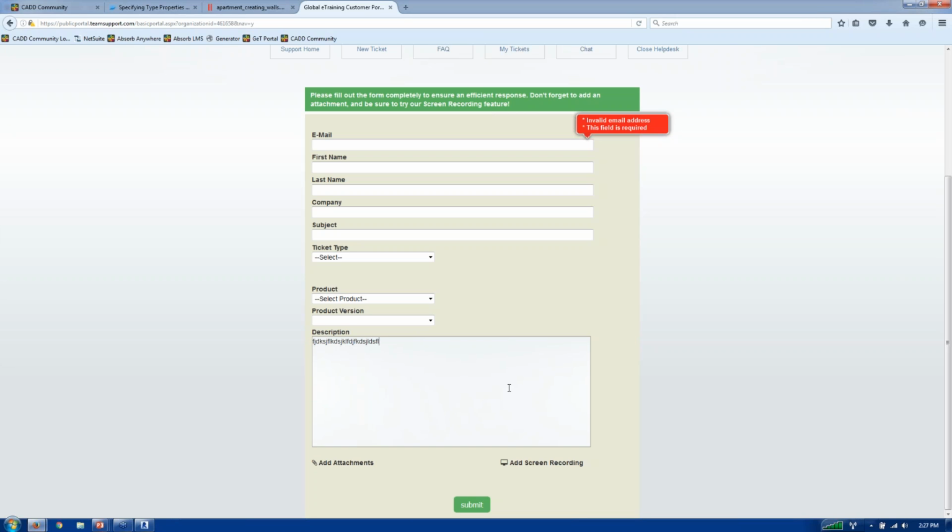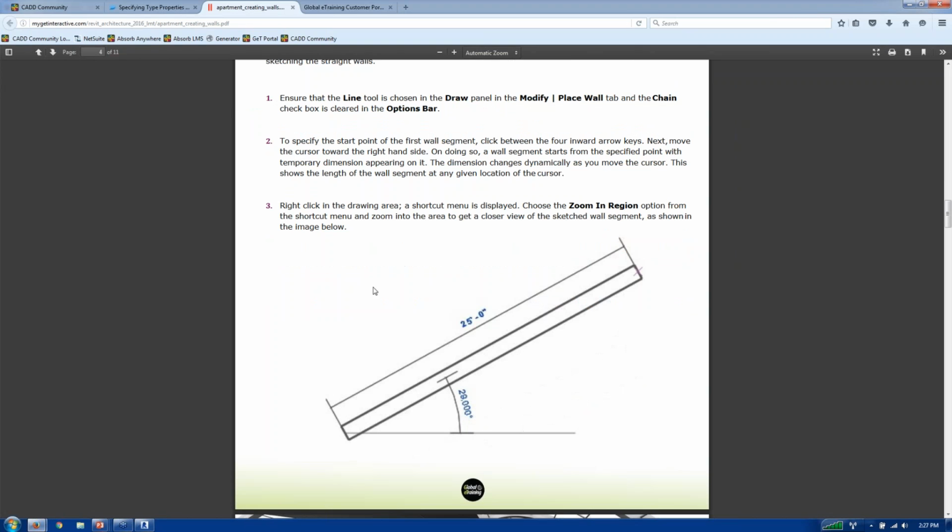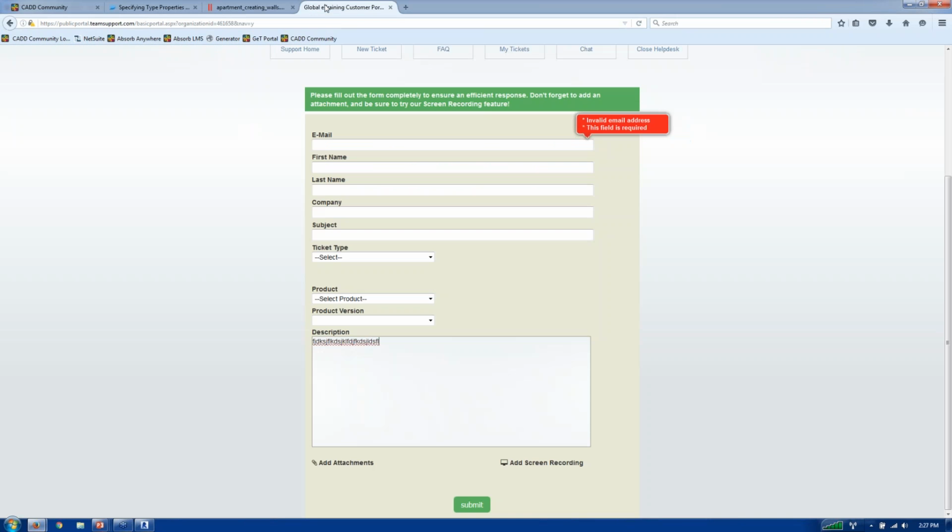So instead of trying to describe what may have gone wrong, you can actually just put in that picture. This help desk is staffed by certified Autodesk instructors. So the responses that you'll get back are going to be very similar to these exercises, where if you maybe did something wrong, took a wrong turn at one of those steps, they can really help show you what happened and give you screenshots and feedback on where to go to get more training on it and how to dig yourself out of that situation.